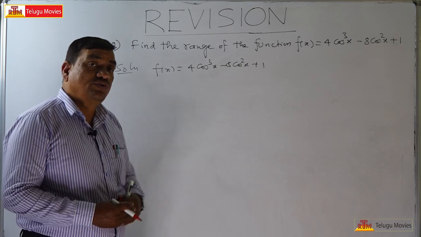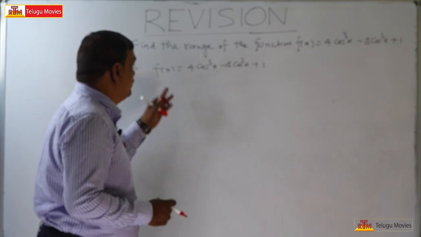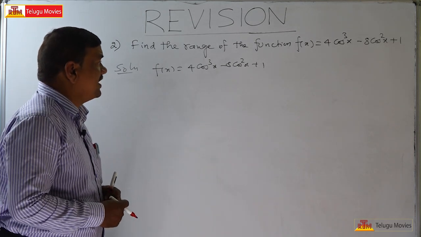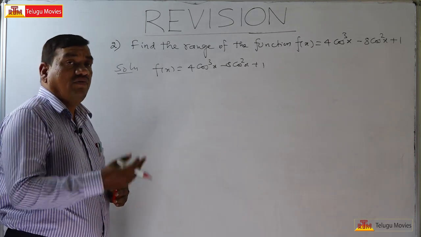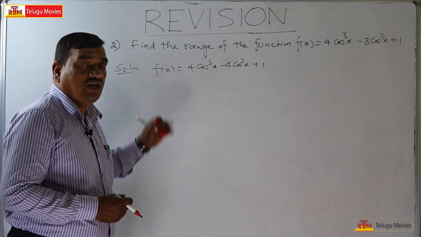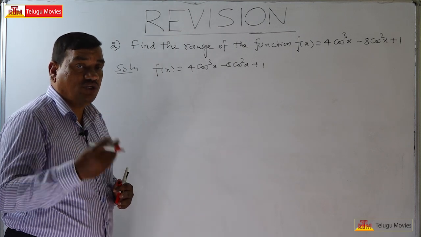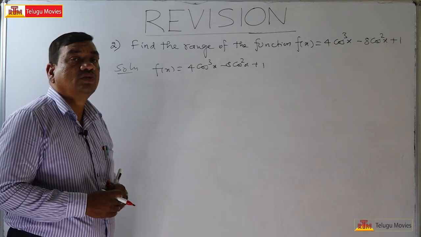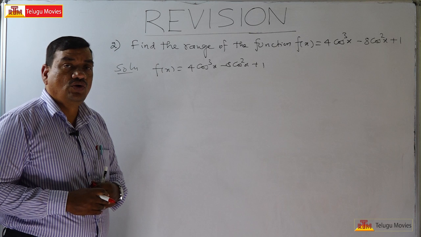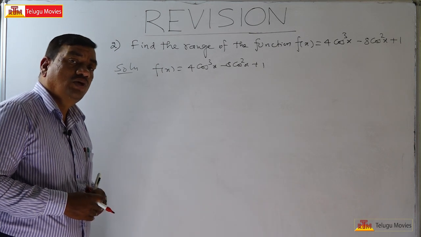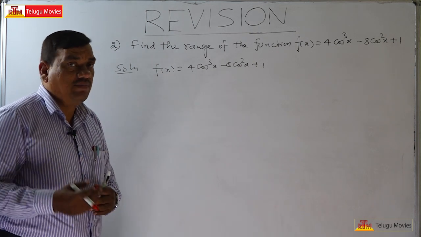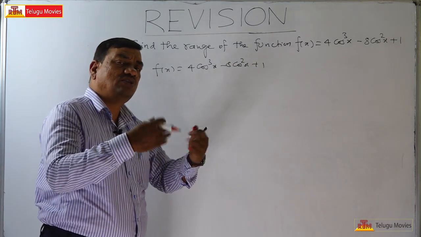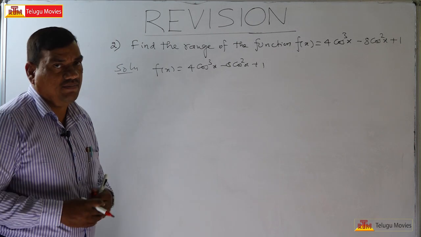For a maximum or minimum, we will find f dash of x. In general, students find the range of the function by first finding the derivative, making the derivative equal to 0 for maxima or minima, f dash of x is equal to 0, and afterwards doing the second derivative. If it is less than 0 it is a maximum, if it is greater than 0 it is a minimum. But here the domain is also not mentioned. That means the domain is the set of real numbers. We have to observe that here.